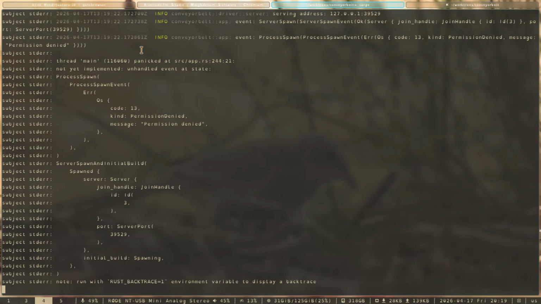Permission denied. Oh, interesting. It's just another case of unhandled event, right? Yes. It doesn't sound that difficult to do. No. So the server spawn and initial build spawned.